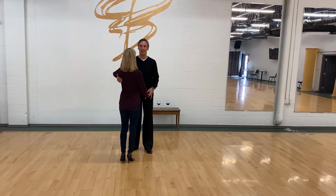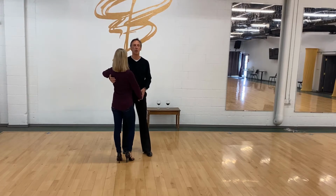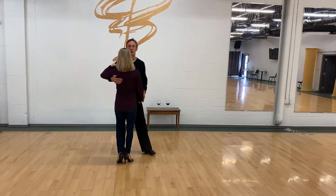That's important. So guys, you're always going to take your right hand and just cup the shoulder blade, just right past the armpit. If you're down here, that's not her shoulder blade. If you're up here, that's not her shoulder blade. There's the shoulder blade. Okay, so now followers, whenever he takes a connection to you or touches you, I want you to turn just gently into that hand a little bit. There you go, so you feel that connection. So a little to the left.